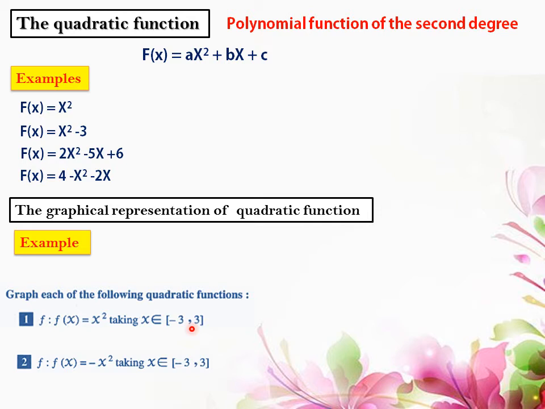It means the values of x where it is replaced, so we will replace x by negative 3, negative 2, negative 1, 0, 1, 2, and 3, and we will get the corresponding values for f of x, or y. We called it before y. Then you will record the results in a table and graph the function. Let's see. Now let's study the first function, f of x equals x power 2, quadratic function. The first step, we will replace x by its values, the values of the interval from negative 3 to 3.